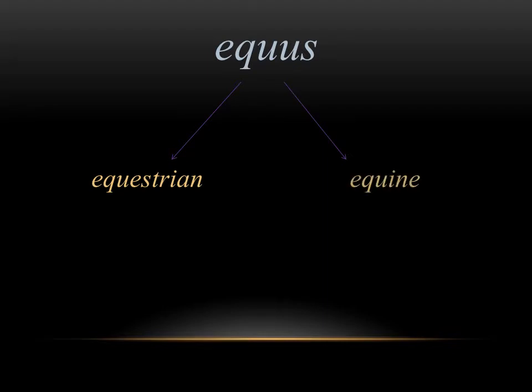Equus in Latin is the word for horse, and in English we get the words equestrian and equine. And if you think back to an earlier video, I told you that in English, whenever there's two ways of saying something, usually the simpler version is the German, and the more scientific or fancy version is the Latin. That's the case here. The simpler version would be to call the animal a horse, but the scientific term for it would be equine, relating to horses. And people who ride horses are called equestrians, and you can see the root for horse right there.